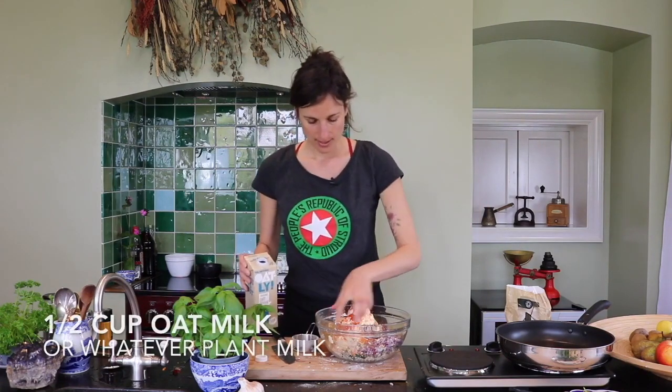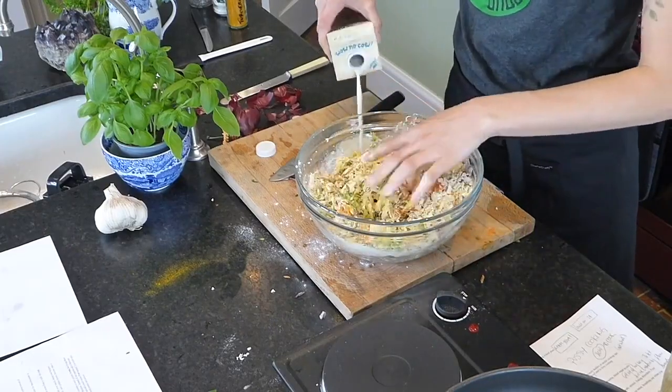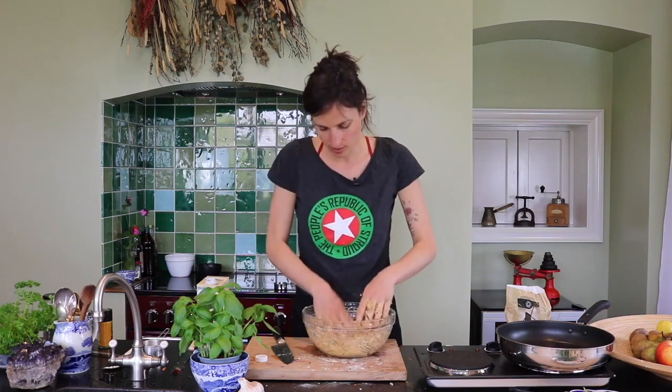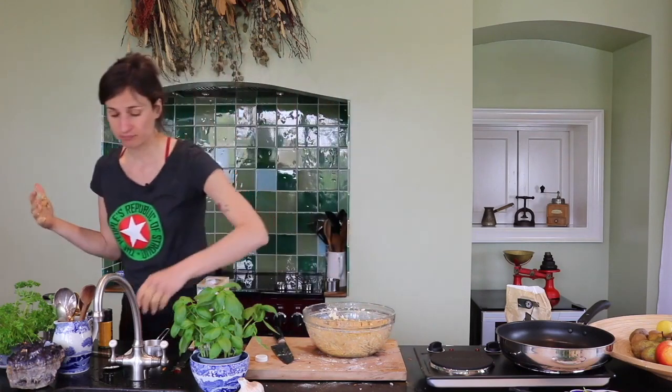Always mix your oat milk. Now I like to mix up the dries a little bit like so. Use my hands yet again. Use your hands. Really get in there. Down the bottom you always find little dry bits. Oh, I forgot. I also like to put tamari in there instead of all the salt, but now I've only added salt and I think it's salty enough now. You can taste it. You can salt taste test by doing that. It's not a very nice thing to do, and you might want to wash your hands and spit it out.